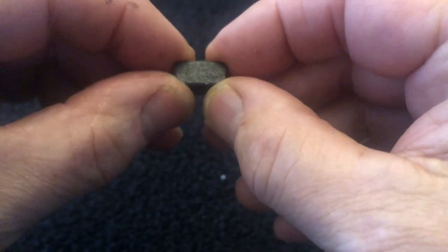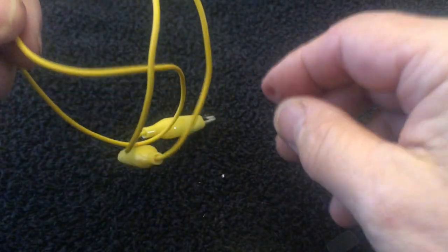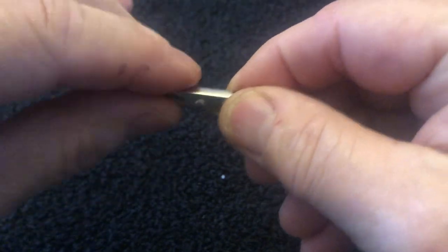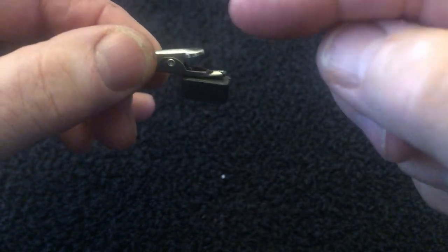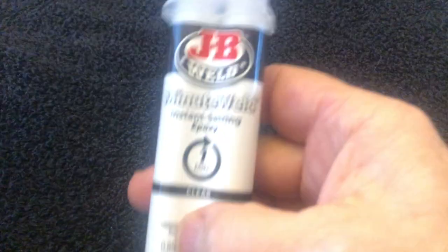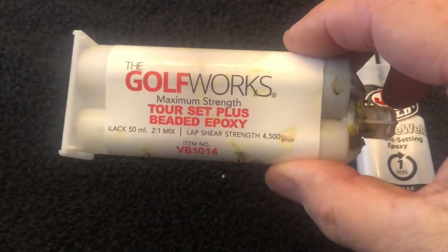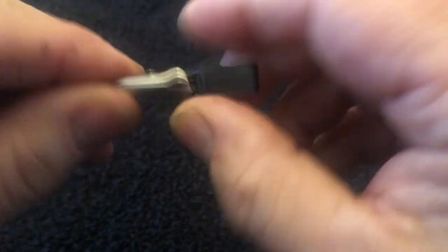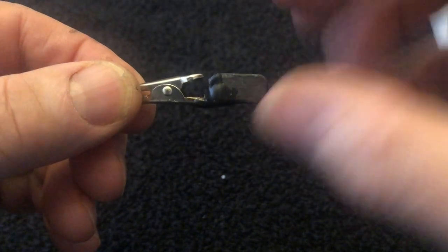Mounting the magnet on the first ones I did was kind of a pain, because I tried to epoxy the magnet right to the flag shaft or the trigger itself. But after a while I got an idea — use a little alligator clip. These are cheap, you can find them all over. Take the magnet, place it on top, and then epoxy it. I used JB Weld Minute Weld fast set — works pretty good. I've also used some golf epoxy, 24-hour set — this stuff's real good too. Once you're done, you end up with something that just clips onto your flag or trigger. If you want to get fancy, put a little bit of heat shrink tubing around it.